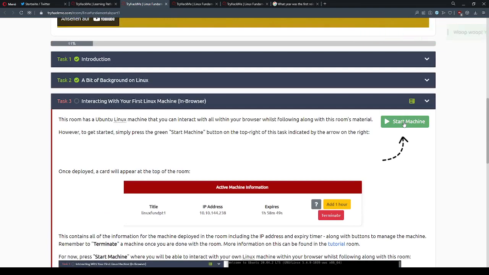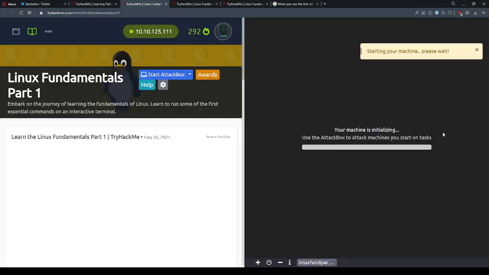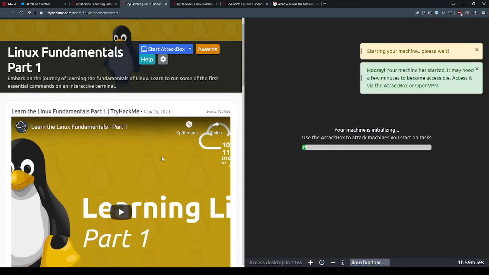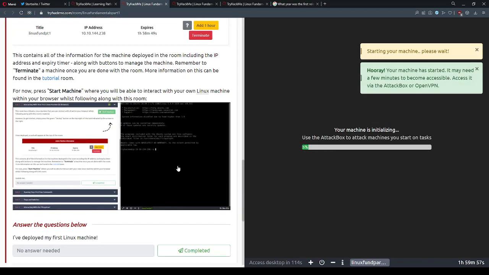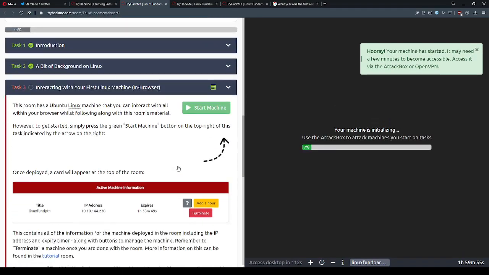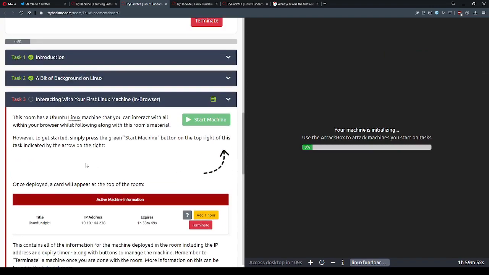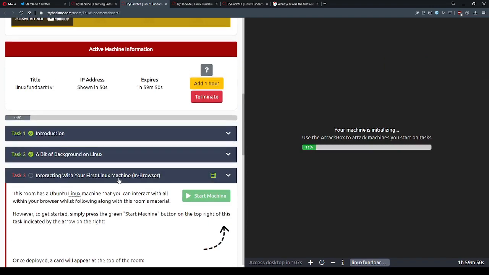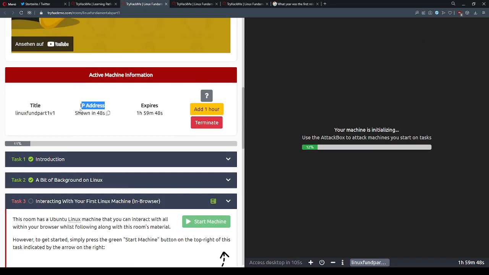We are clicking on Start Machine. I honestly hope that you can see my mouse cursor. If not, I need to check this later in the video. And after that, we are going to type in the IP that we get. So you see, the IP address shows in around 40 seconds. Here will be an IP address, and we need this IP address to insert it in the attack machine. As soon as we did this, we can use this attack machine to do our little CTF. And that is something that we want to do.